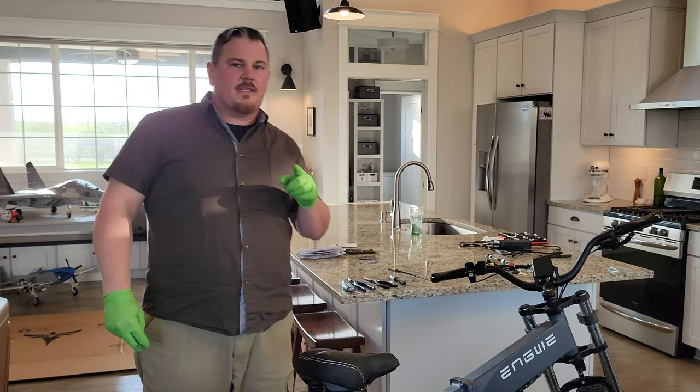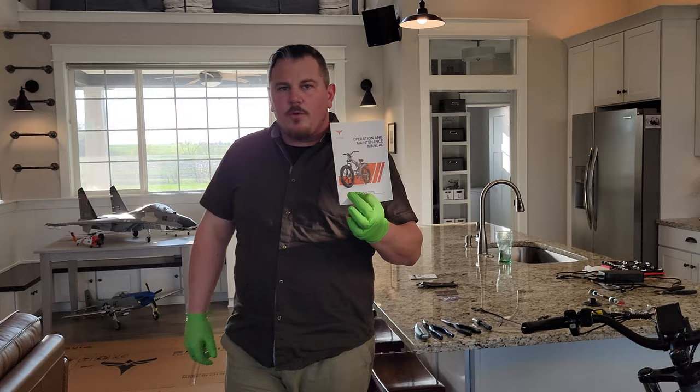We are going to look in the manual for a moment and see if we can figure out how to reprogram this to be in miles per hour instead of kilometers per hour, and we'll be right back.